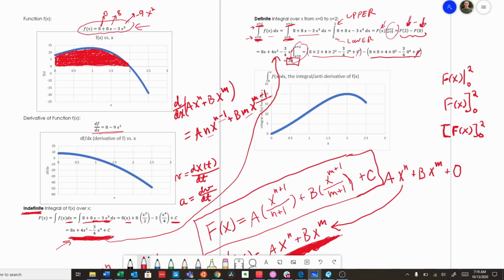I can take a definite integral, as I do here when I'm making my plot, from some definite value, 0, up to some variable x, okay? And when I do that, then I'm not going to get a number, right? I'm going to get out a function, a function of x. So here I've plotted my integral of f of x from x equals 0 to x equals x.